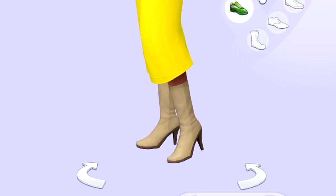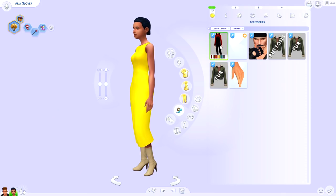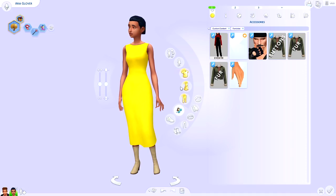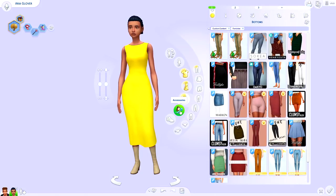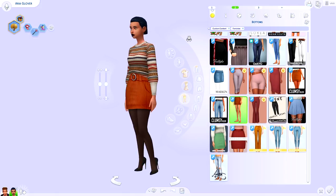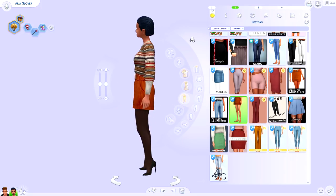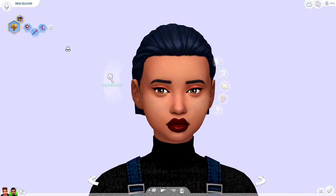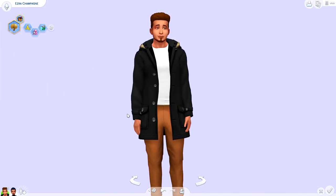Why not have one more? You can definitely change the sweater underneath the overalls. I think that's pretty much it for the females. I did want to show you a couple other outfits I created — totally ignore her hair at the moment because it doesn't match. Here's a nice little fall outfit that I put together, and then basically a very chilled out overall moment. And then her makeup with some of the items that I actually downloaded today — and I love it, especially my lips with this gloss. Oh my god, why didn't I think of that? I've just been sleeping, that's all I have to say.